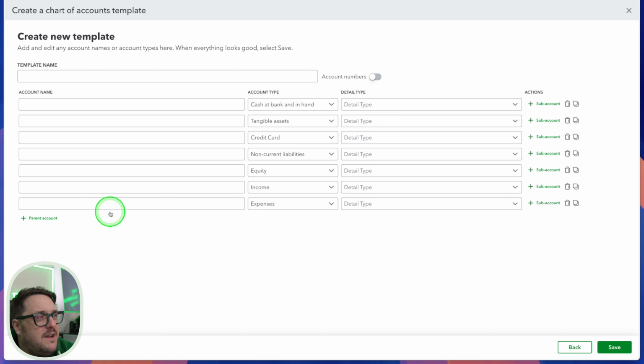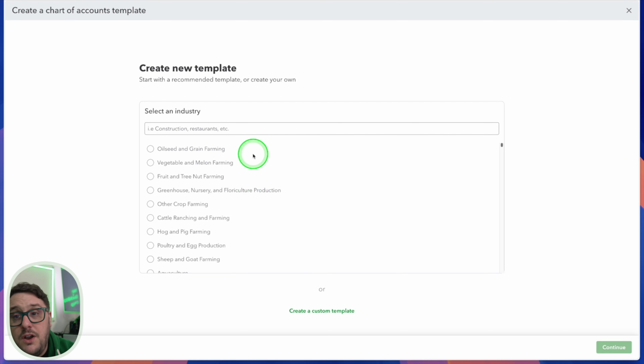Sub accounts and parent accounts was a bit odd, I think, in the way that it was kind of presented. Again, I'm splitting hairs here. Personally, I think we should have kept the same UI and infrastructure as we had on our normal chart of accounts, and I think that would have made more sense. But hey, look, it works. Bit of learning, bit of kind of understanding what it is, but you can manipulate this how you want.